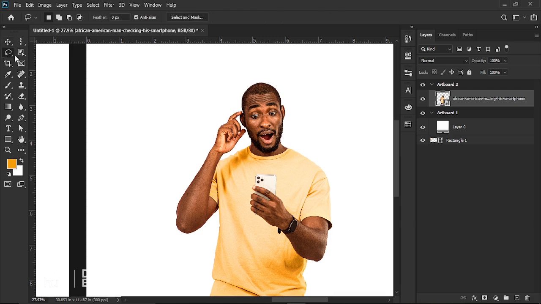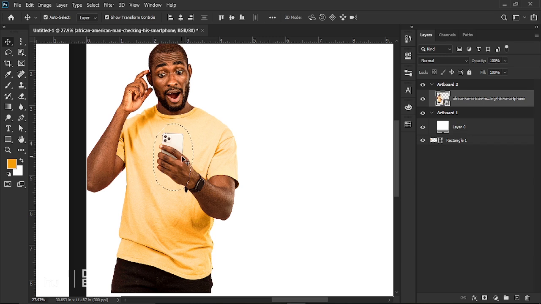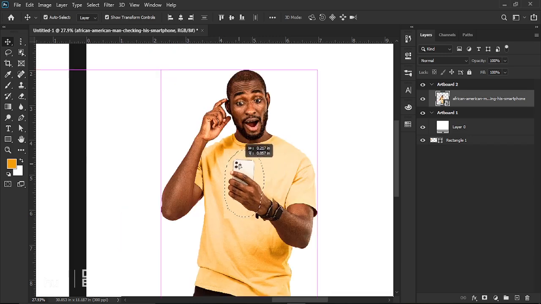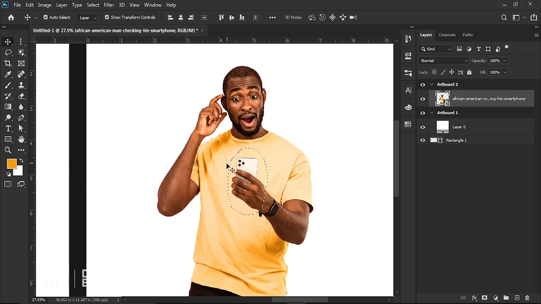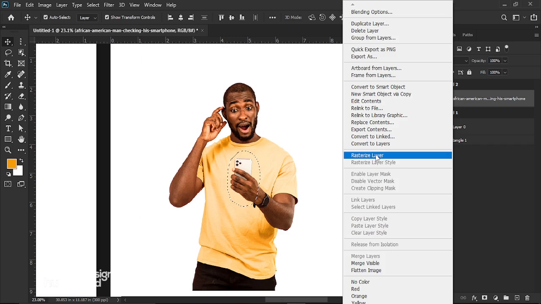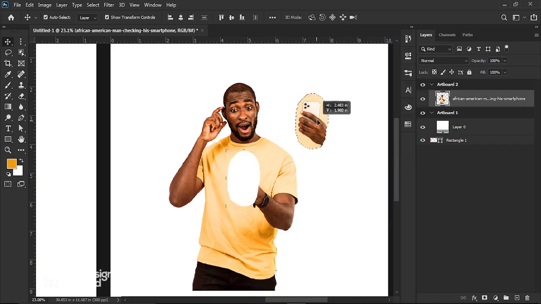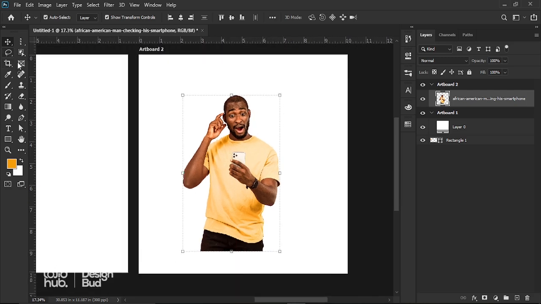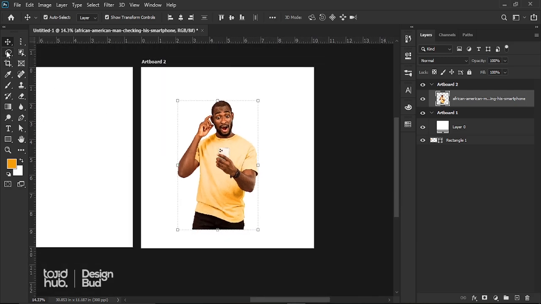To make a freeform selection, like a freehand selection, let me make a selection of this form. Maybe freehand. Let me rasterize the image. Now I made a freehand selection of this phone. So that is freehand.